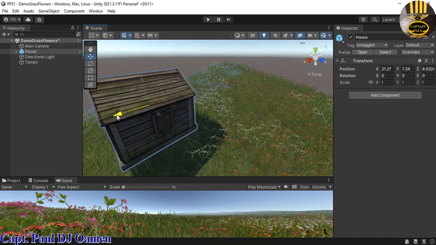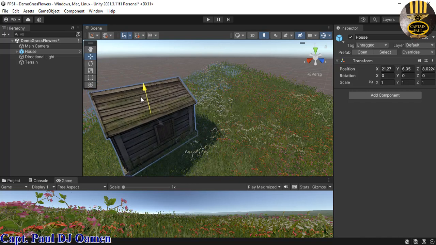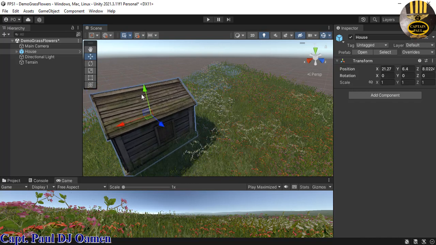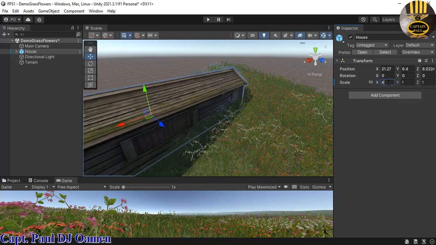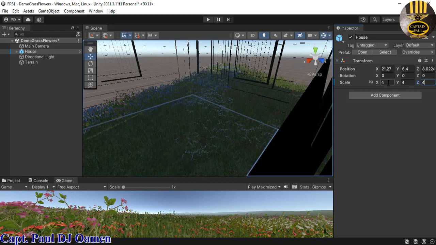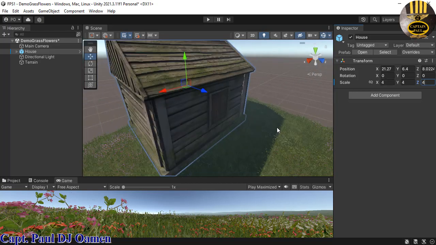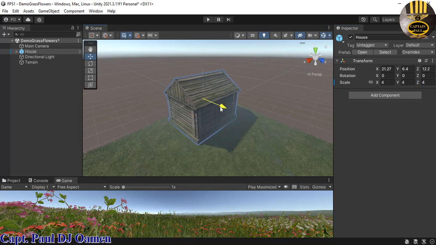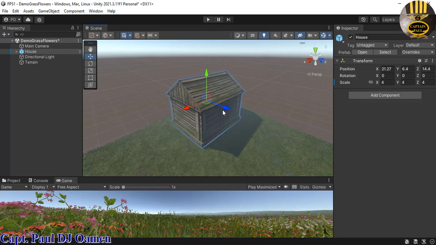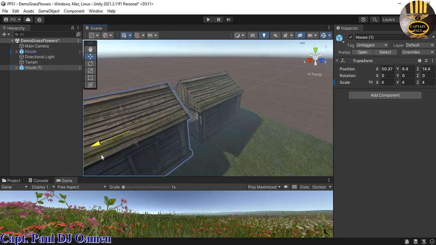So I'm going to leave it here and just hold on to the control. First of all, let's increase the size to something. Let's make it about 4 by 4 by 4. There we go, that's the old house. And I'm going to just hold on to the control and click and drag. Just control D and just create a duplicate.